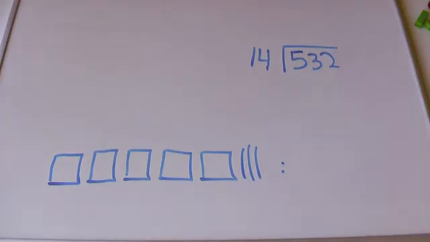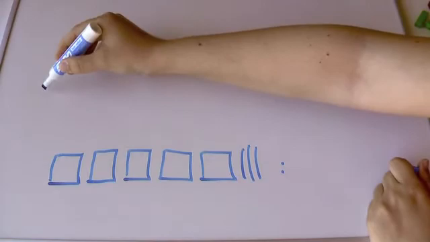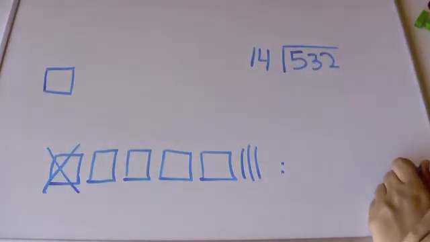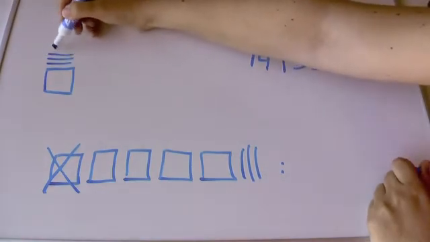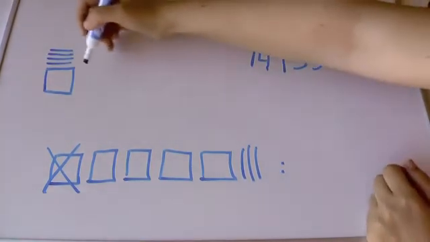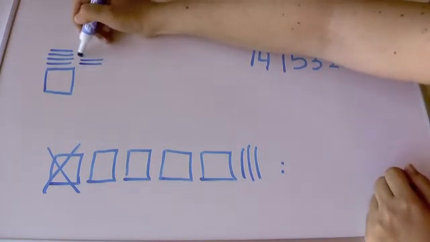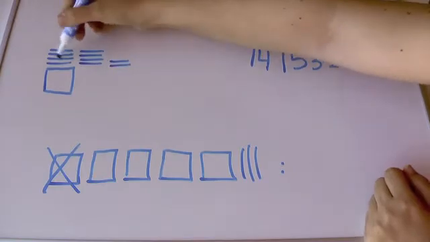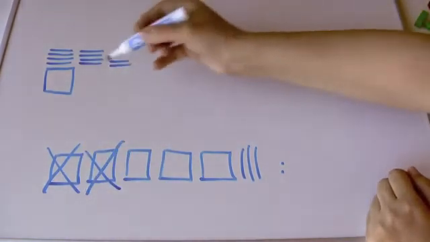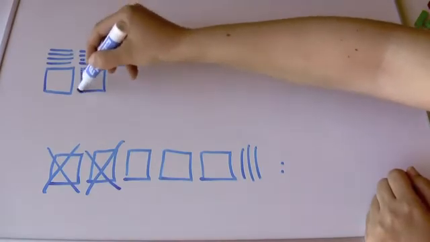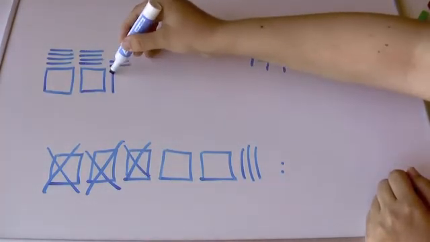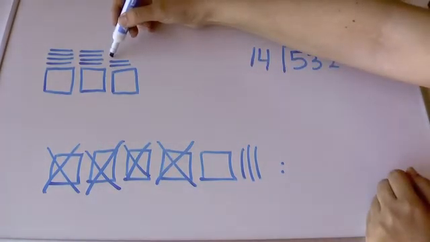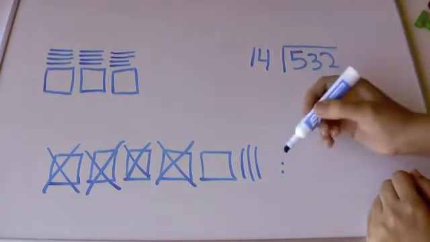So first thing I am going to do is use up this 100. And 1, 2, 3, 4 tens. And you know what? I just see that I can go 5, 6, 7, 8 tens, and 9, 10. So here's another 100. And I have to fill in another 100 here. And another 100 here. And I still need to fill in 2 tens here.